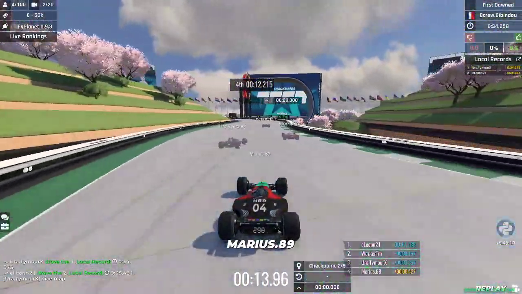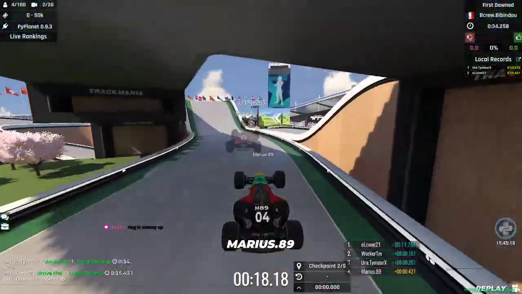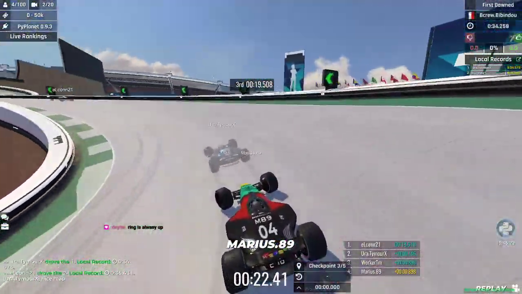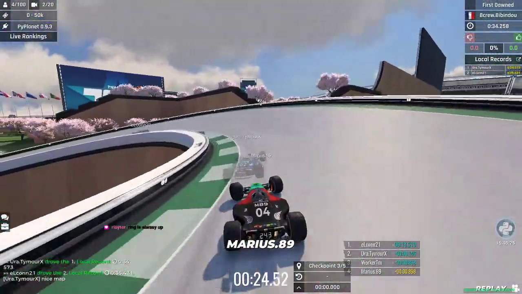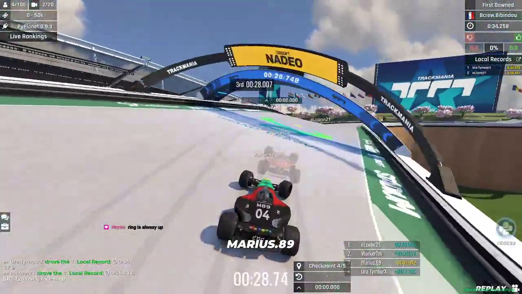Marius takes it very conservatively here. Releases a lot of times. So this is not the best start for him. But he capitalized from a mistake. Trimax also with a little bit of odd line there. But Worka comes back strong. Elcon is nowhere to be seen.